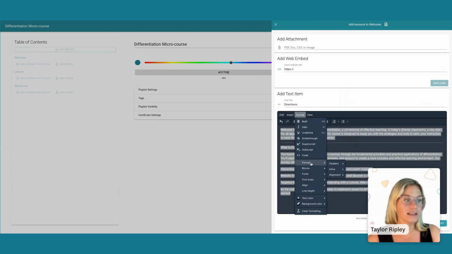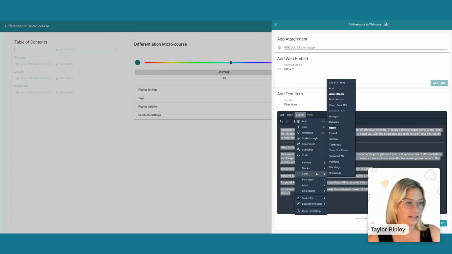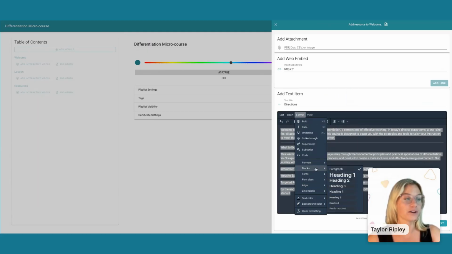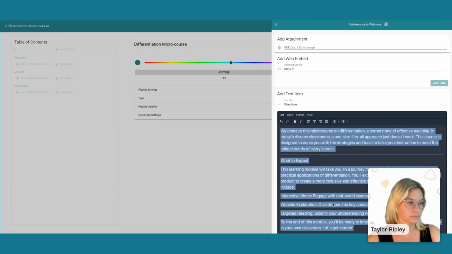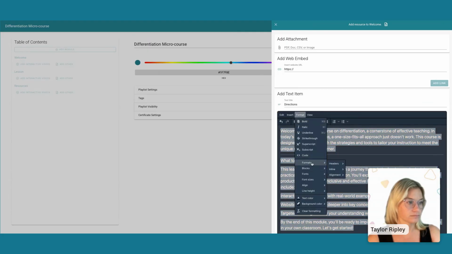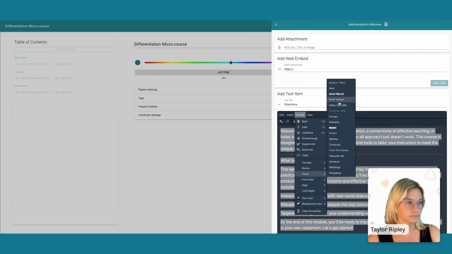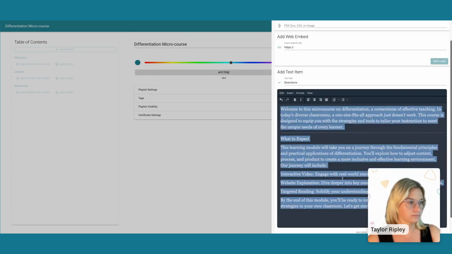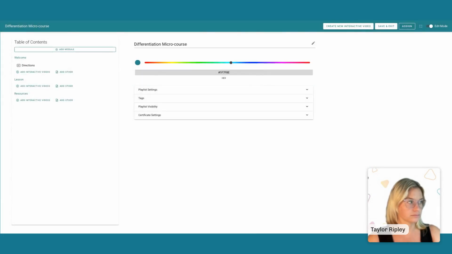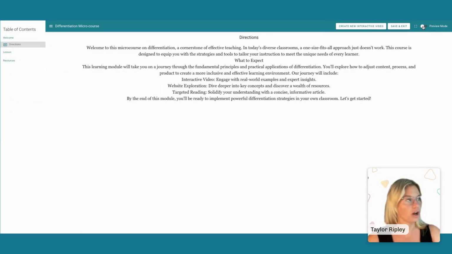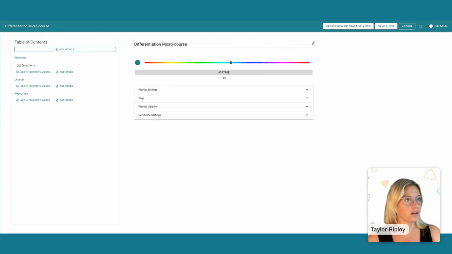So this is an even more advanced rich text editor than what is in the interactive video editor, rich text. And then as you're editing, you can always use this toggle in the top right corner to toggle and see what it would look like from the preview mode.